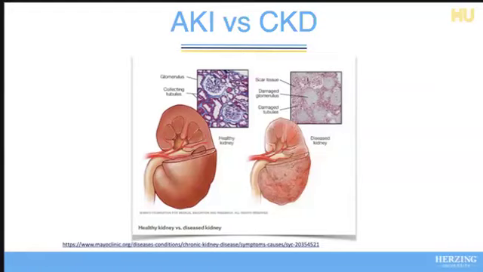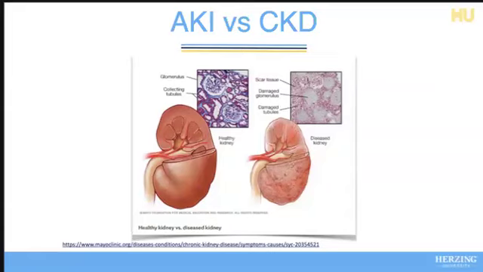Now, understanding GFR level can help tell you the stage of chronic kidney disease. So thinking of stage 1, where there is kidney damage with a normal GFR, usually greater than or equal to 90. Stage 2, which is a mild decrease in GFR, we tend to see between 60 to 89. And then stage 3, we have A and B. Stage 3A is a mild to moderate decrease in GFR, and we see it around 45 to 59, whereas stage 3B is a moderate to severe decrease in GFR, and we see 30 to 44.